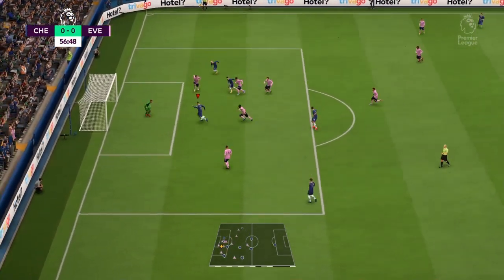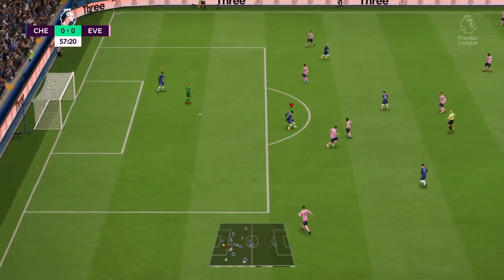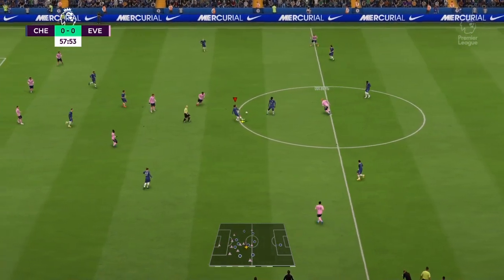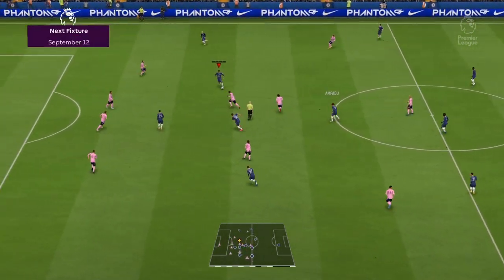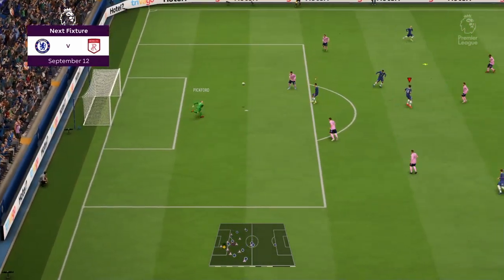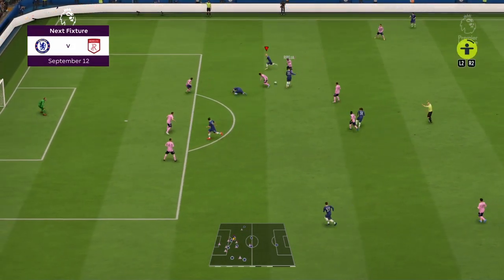Breuer on the turn. Can he get the shot away? But it comes to someone, and somehow we didn't get a shot away in any of that. Pedro now, and Loftus-Cheek goes up from range. Loftus-Cheek, but Pickford saves it. Should have put a bit more power on that shot. Yeah, Breuer.